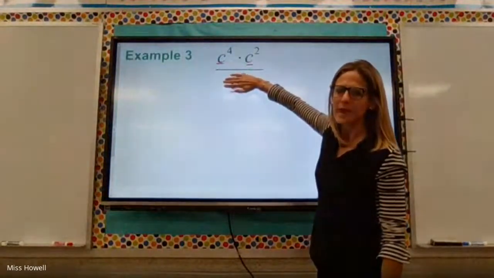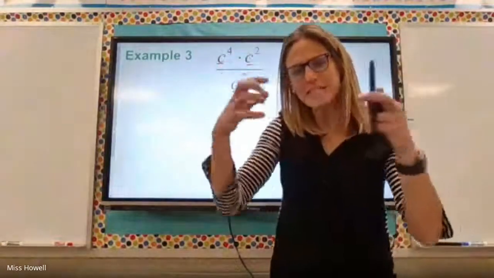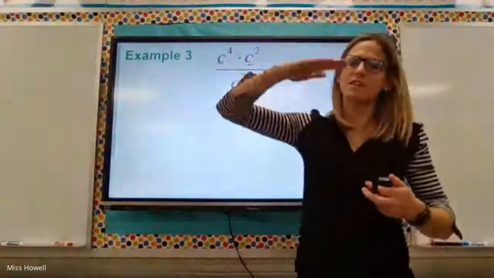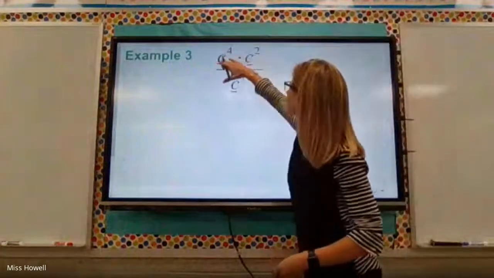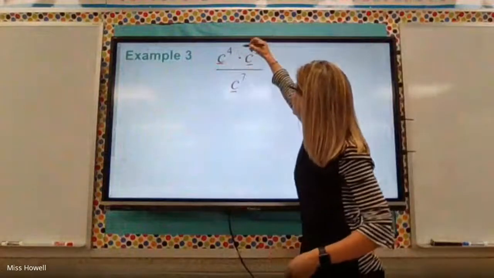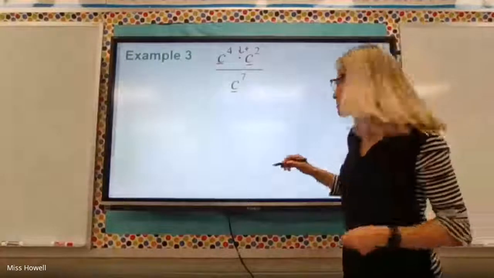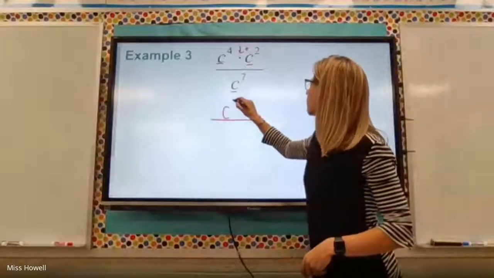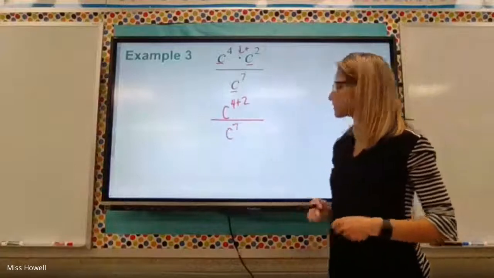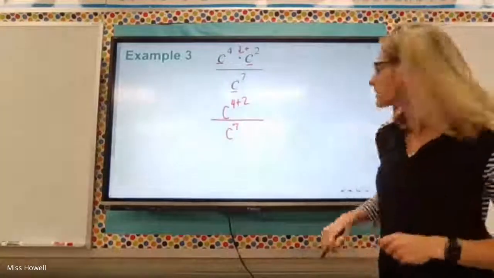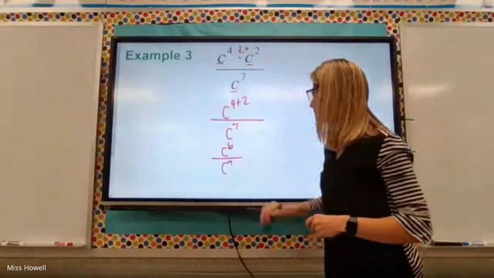So I want to deal with the fact that the top by itself can get simplified or condensed before I deal with the fact that there's stuff on the top and the bottom. That will make my life a whole lot easier. All right, so I have c to the 4th times c to the 2nd. Since this is times, we can take those two things and add them up, right? So we have a step to show here. C to the 4 plus 2 all over c to the 7th, which isn't changing. All right, simplify the top. We have a c to the 6 over a c to the 7th.